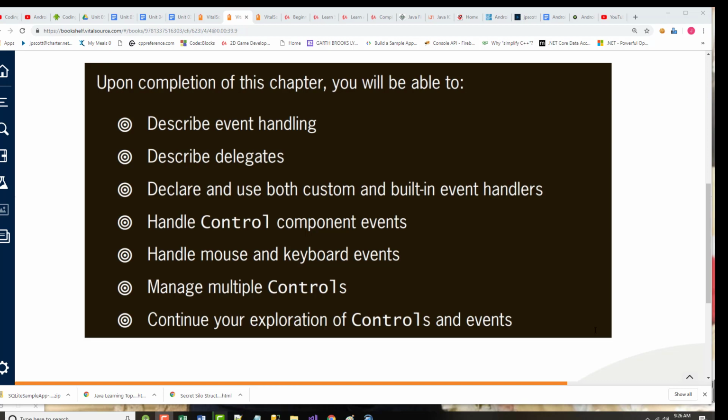And one of the things that the author says in here is, let's suppose that I'm not going to even create it, but let's say I have a really simple program that I create. And that program has a label, it has a text box, and it has a button. And let's suppose that for the label, we put enter your name here. For the text box, you put your name, you click the button, and it shows you a message box with your name in it. Does all that make sense?